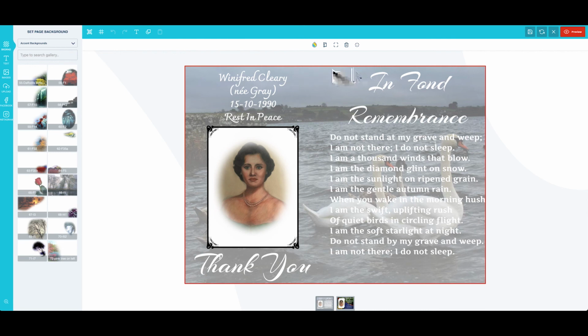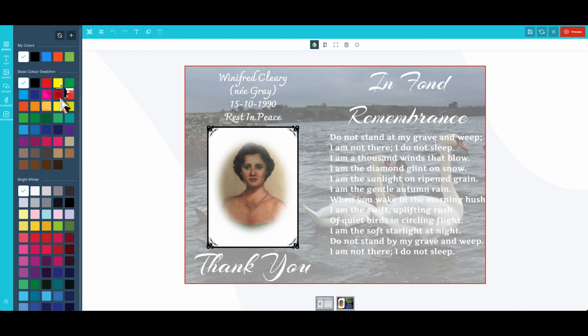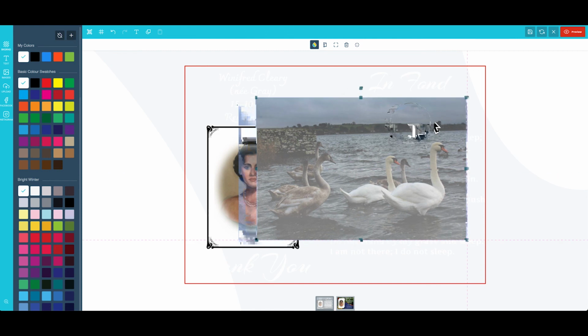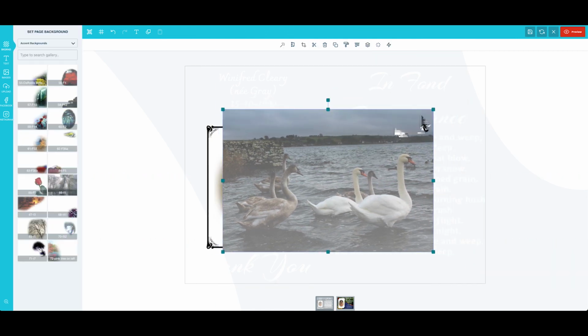Another very useful feature is to select the background by selecting it where there is no item. You will know it is selected as the whole background will have a red box on it. You will see the toolbox has now dropped down and you have some options. The first option is to change the background to a solid color. The second option is to convert the background to a picture so that you can move it around and layer your background or merge different backgrounds into your design.